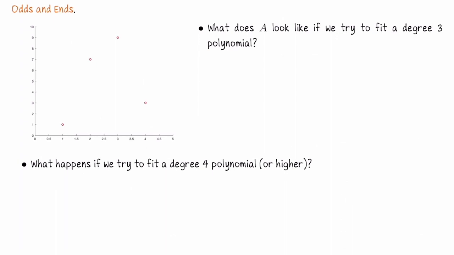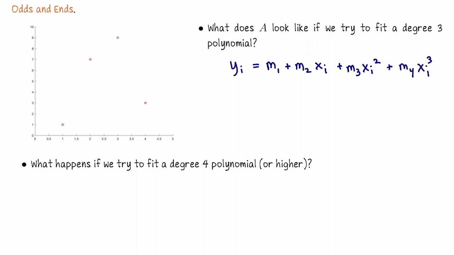Let's end today with a few more remarks about the least squares algorithm. We'll stick with this data set of 4 points that we have on the left. What would happen to A if instead of trying to fit a quadratic, I wanted to fit a cubic? So we'll set up A and then we'll do it in MATLAB so that we can see what the r squared value would be. Okay, so what we want is for each data point, yi to be equal to some constant m1 plus m2 times xi plus m3 times xi squared plus m4 times xi cubed.